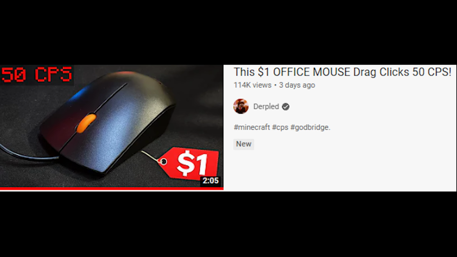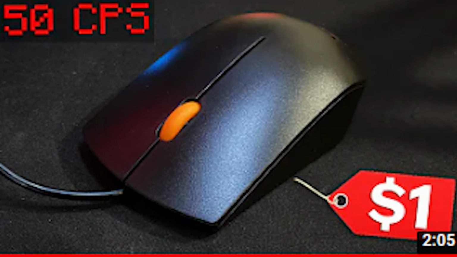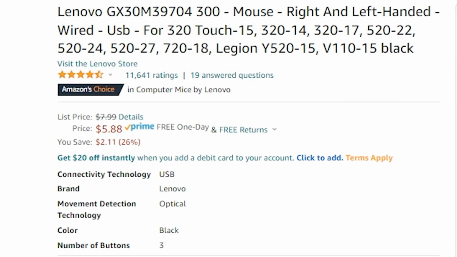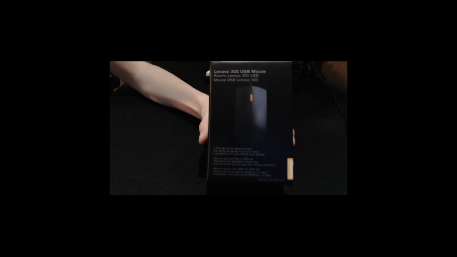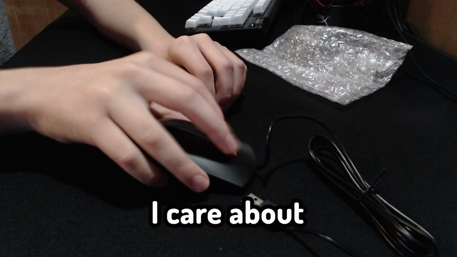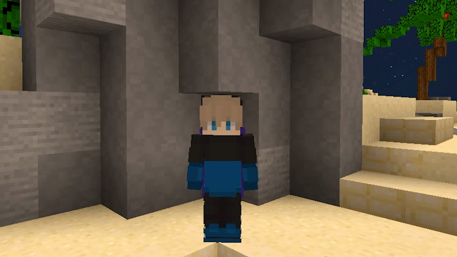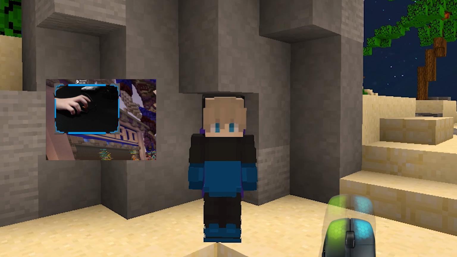Derpled made a video on this mouse showing that it can get a 50 CPS drag click and that it doesn't have any mouse feet. But this mouse is $5, being an office mouse that looks absolutely terrible for gaming, but it can drag click, and that's really all I care about for this video. But anyways, for this video I'll be giving this mouse a CPS test, comparing it to other mice, and then at the very end playing a Bedwars game or two with this really odd looking mouse.